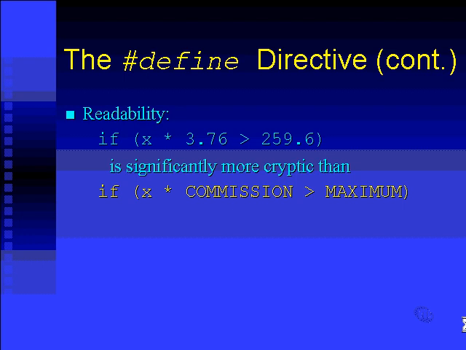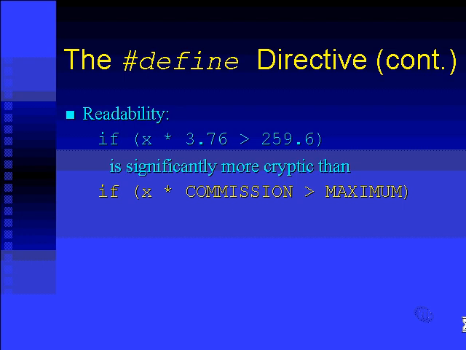Hash defines always define things that are constant. In other words, it would have to be a variable, and the same applies to maximum. Maximum would have to be always 259.6. If it was not going to be 259.6 for the entire duration of the program from start to finish, then you would make it a variable. Now, if today it's 259.6, but tomorrow in version 3.6 of the code it's actually gone up to 270, then you might want to simply change the hash define and recompile the program.